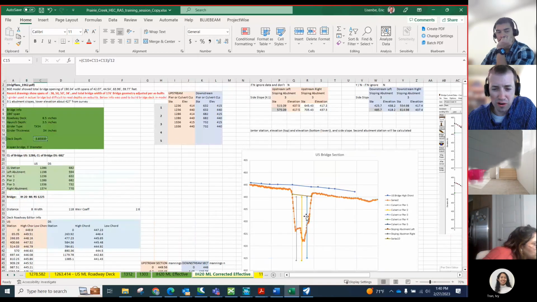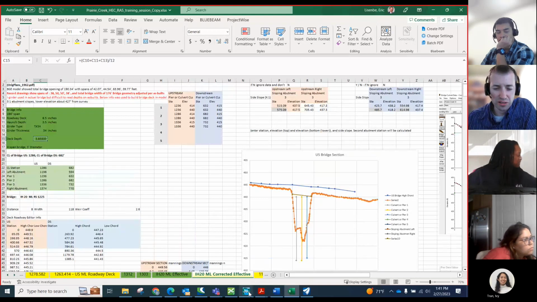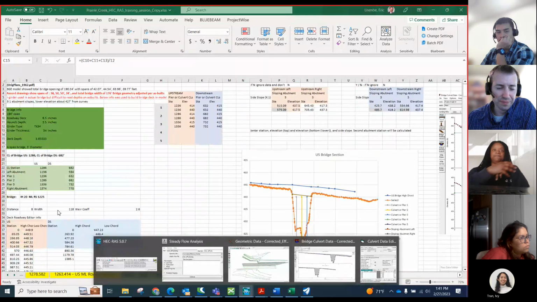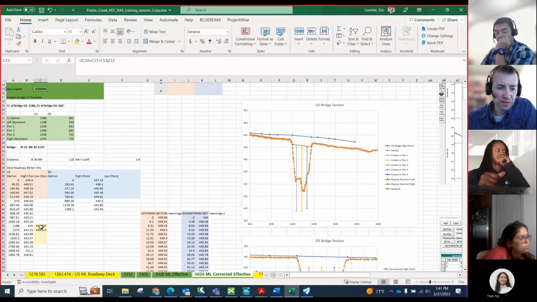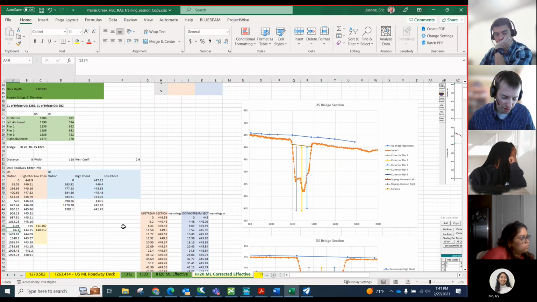But our water is going to be up in here, so it's not that important other than I want to show that I'm accurately modeling what's out there. And so, yeah, we know how wide the bridge is. So if I did this 1374 minus 1198, that should equal the width of our bridge.